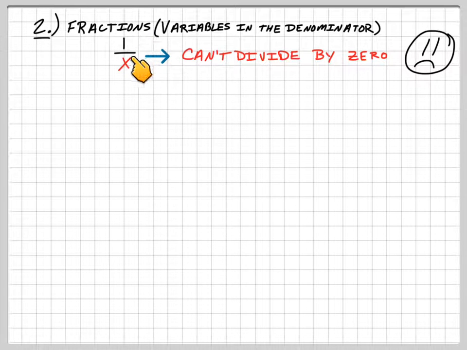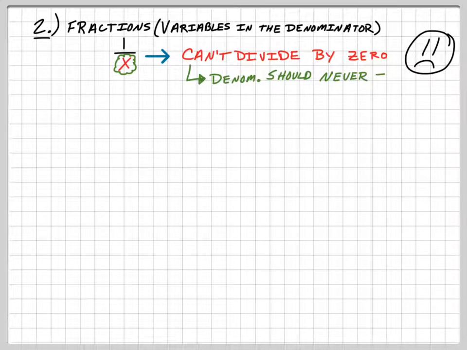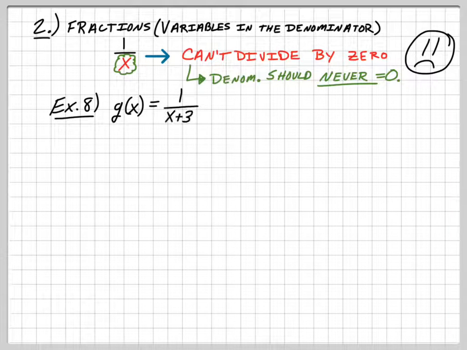So if you got a variable in the denominator, that's no good because you can't divide by 0. So that'll create a restriction for us. So far we've got square roots, there can't be negative numbers in there, and we've got fractions with variables in the denominator because that can never be 0. So how do we deal with this? If we know the denominator should never be 0, we can just solve the bottom piece here.